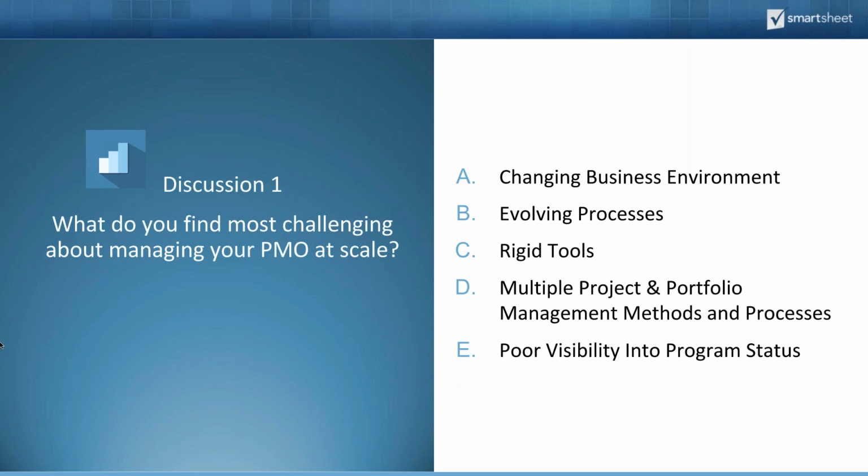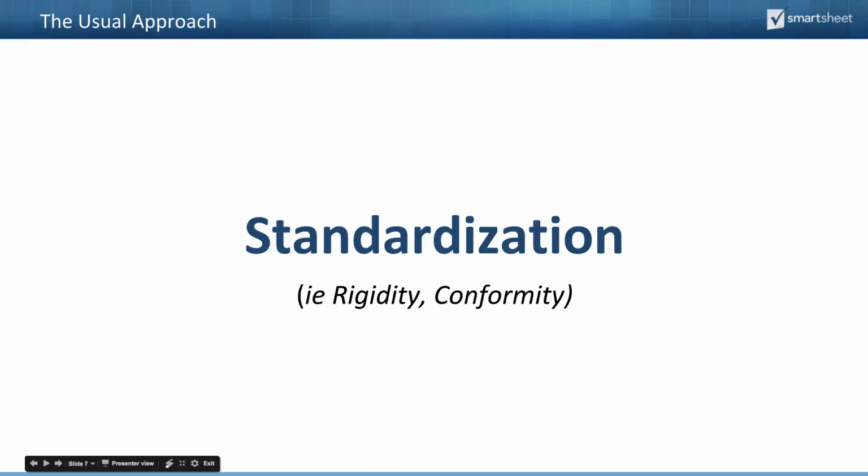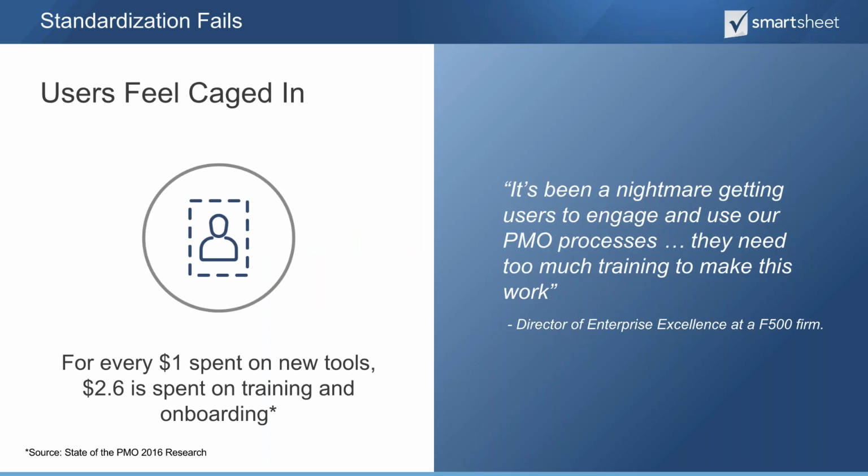So what we're going to do is take a minute now and just seed you with a couple of other ideas. Interesting, Ben, I found your comments there about standardization that you just shared with us. What we're finding is that the usual approach is this idea of standardization across the board, end to end, top to bottom. What we also find, though, is that it typically introduces some issues in terms of acceptance. I heard this several times: standardization can work against you too.